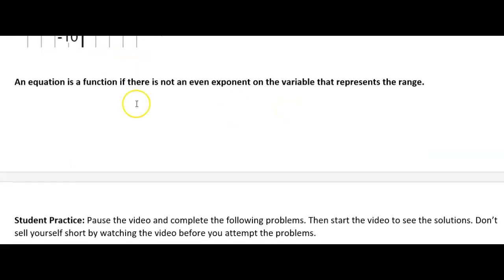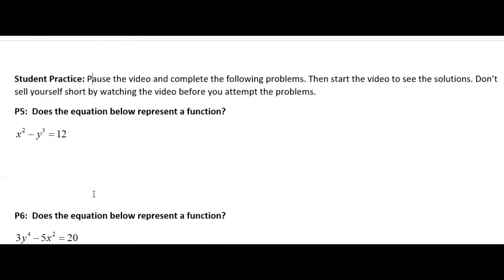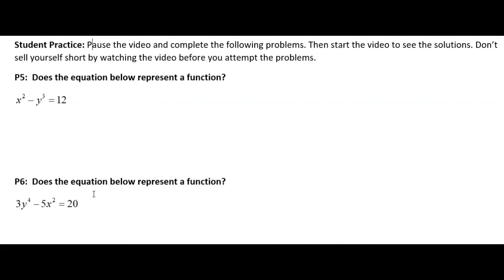So an equation is a function if there's not an even exponent of the variable that represents the range. In this case, the range was y. So pause the video, and there's 2 equations here. I'd like you just by observation to tell me if each of them is a function or is not a function. So you can stop the video now, and we'll be back in a moment.